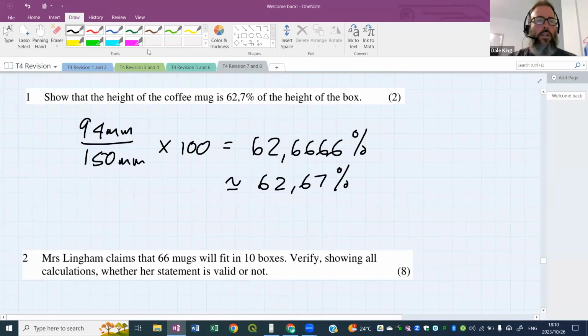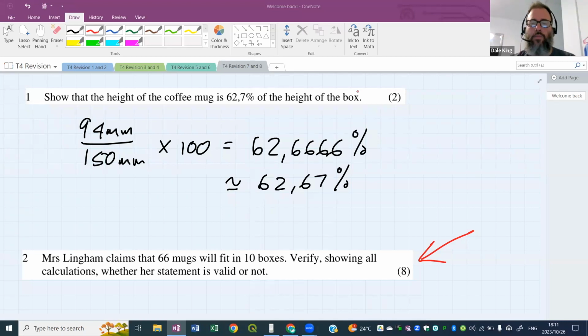Oh my gosh. Eight marks. Now, remember what I said. 8 marks doesn't mean it's hard. It just means there's a lot of steps involved. That's the challenging part of a question like this, that you've got to show all the steps. There's a lot involved here. So the chances for making a slight mistake are pretty high. But if you work carefully, step by step, you can get all 8 marks.